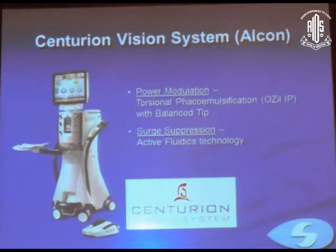Now we go on to the Centurion Vision System. This is a brand new system brought about from Alcon. We just acquired it a month ago and I find it extremely good and I am very comfortable on the system.